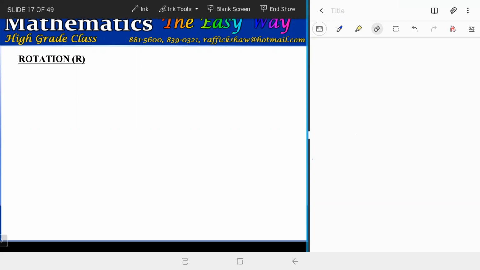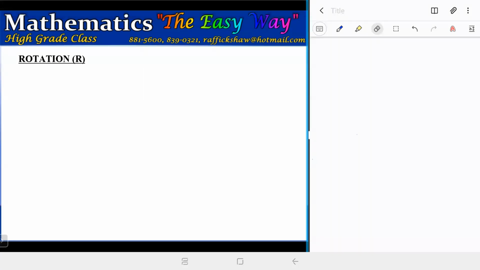And it's turning in a direction that is either clockwise or anti-clockwise. It is turning through an angle, normally expressed in degrees. So, for example, through 90 degrees or 45 degrees or 180 degrees. So it's turning through an angle, and it's turning about a center. There's a center point that is not turning. That center point is called an invariant point under the rotation. It's the only point that would not move under the rotation. So let's look at what the slide is saying.